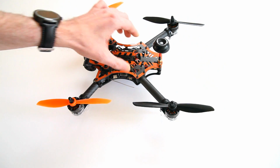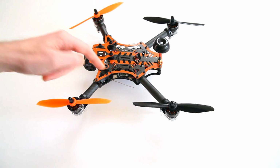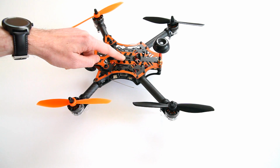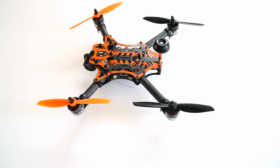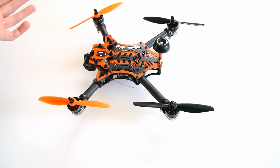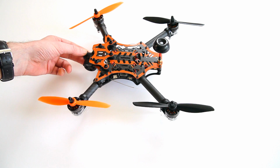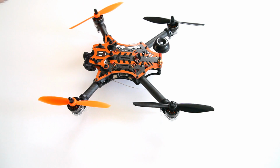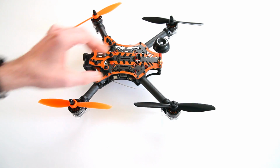Everything you see here comes with the quadcopter minus a receiver. I already have a receiver mounted in between the top and bottom plate. That doesn't come with the quadcopter. The propellers do come with the quadcopter. Everything you see here, the FPV system, camera, transmitter, even the, I think it's a right-hand circular polarized antenna.